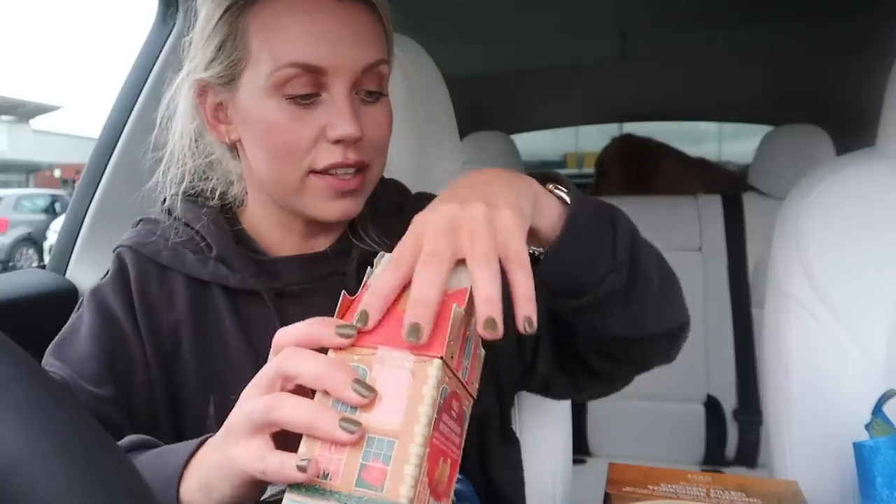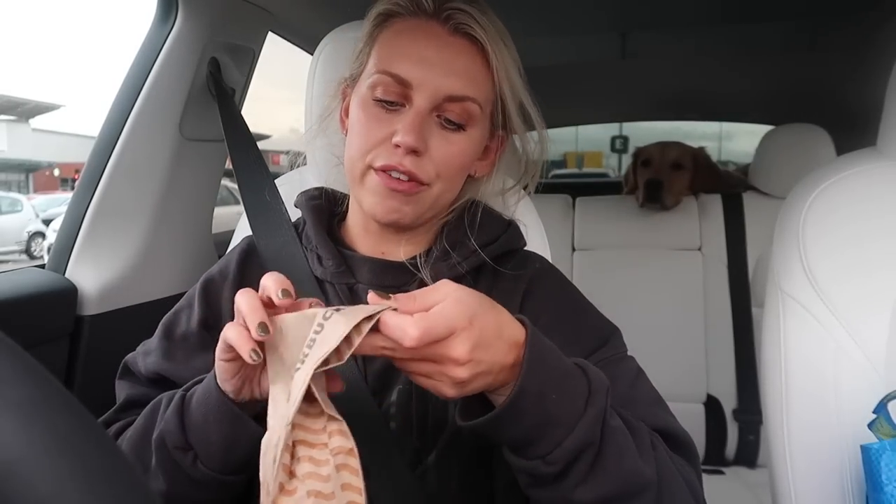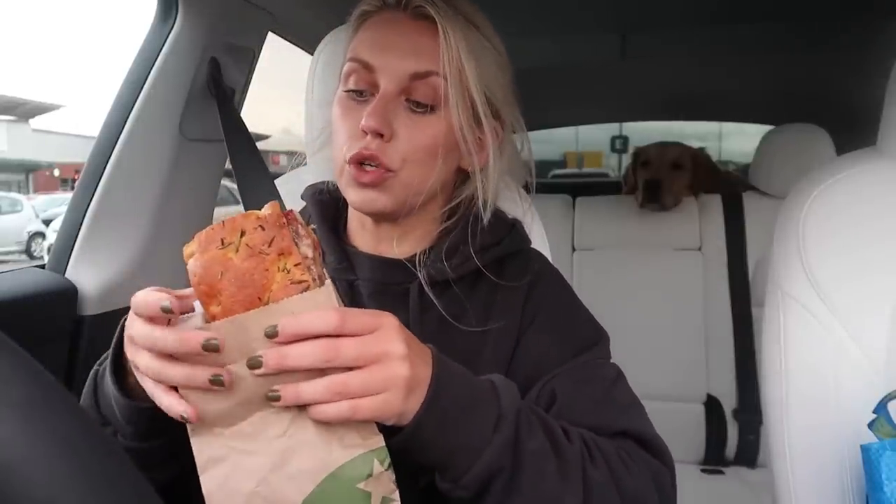Six pounds for 10 gingerbread men — and honestly, try these, they are delicious! I also grabbed myself a panini for the road home. Does anyone else like driving and eating at the same time? We stopped off at a Burger King at the services once on route to a party and Tom said 'let's stop and eat,' but I'm happy to eat and drive — it's something to do on the road. I went for the brie and cranberry focaccia. Let's do a little taste test of the Christmas menu food!